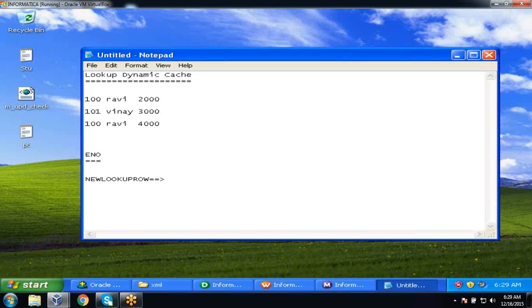This value gives different values: 0, 1, 2. 0 means nothing, no insert, no update happened in the cache. If 1 is returned from the lookup, then you can say insert happened, the cache is inserted. 2 means update.